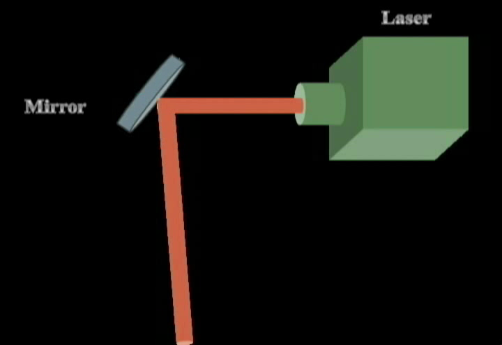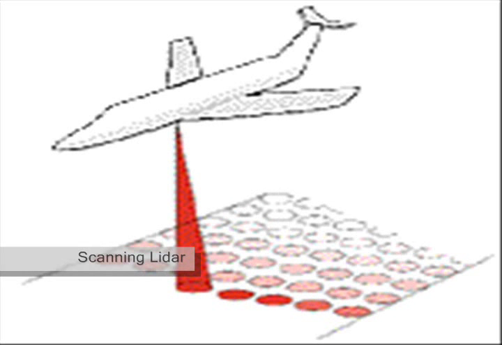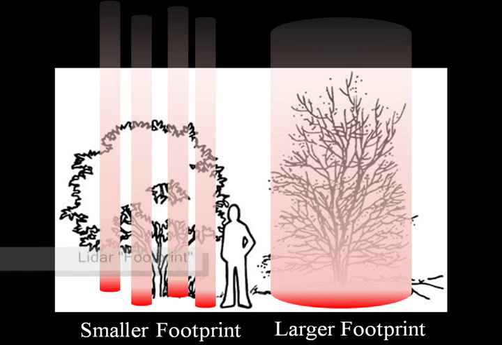We've previously demonstrated airborne scanning Lidar, where the laser pulse is directed by a mirror. The Lidar footprint refers to the diameter of the laser beam pulse where it strikes the target. Small footprint Lidar usually ranges from about 1 to 1.5 feet in diameter. Smaller footprints produce a higher resolution and usually a higher density point cloud.